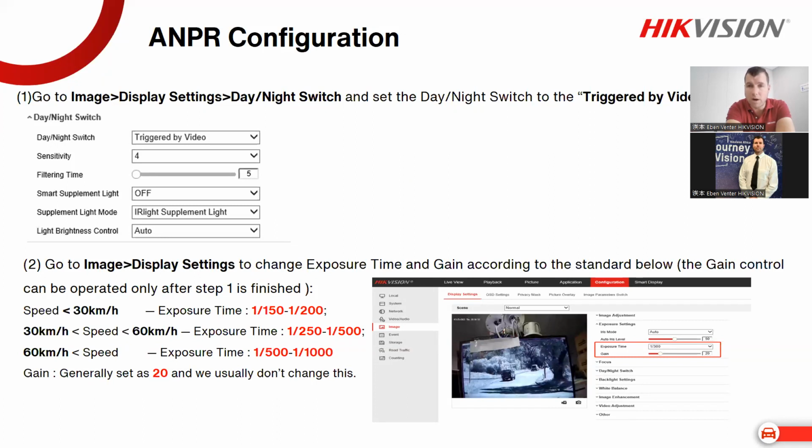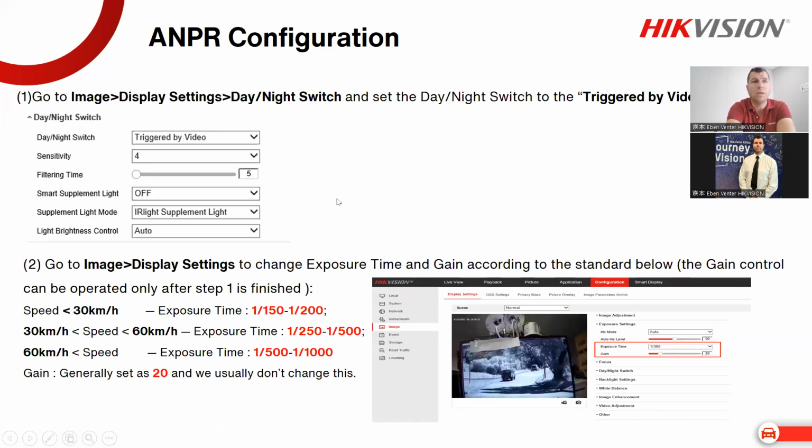So each environment is different, each curve, each degree angle of the road, each height of each camera installation. The sunlight also plays a role, maybe the shadows of the trees. There's so much more for that environment that will play a role. So each one needs to be set accordingly.